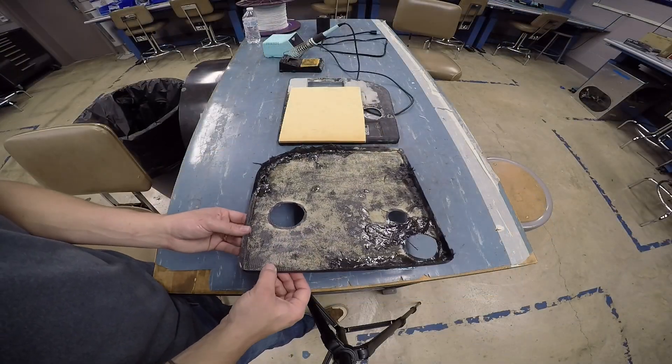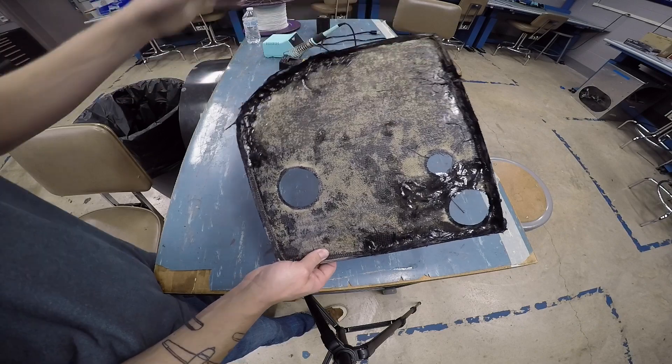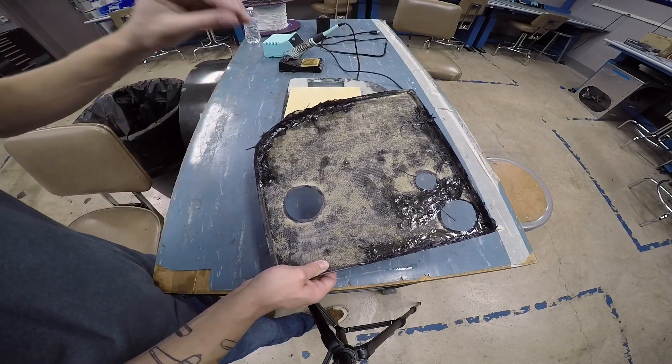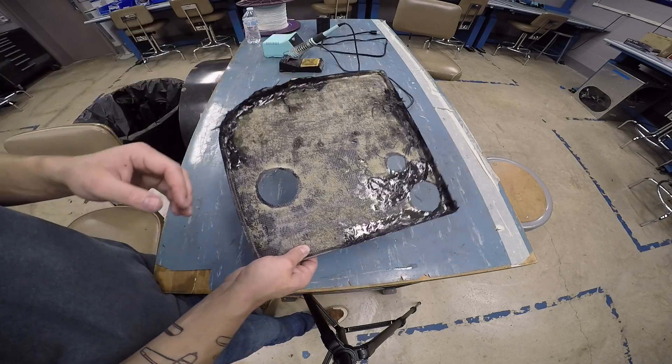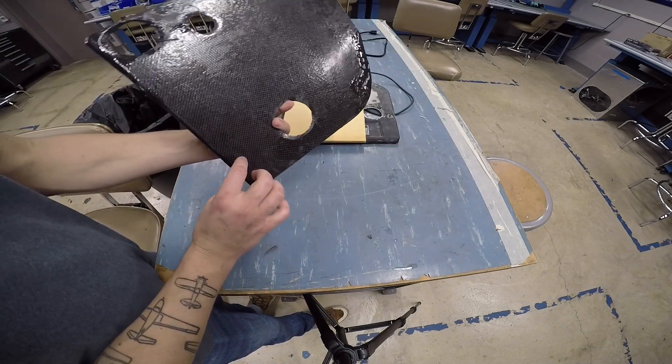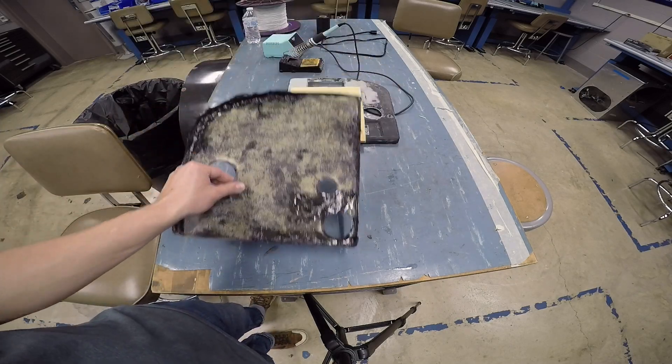So here it is, built all up and finished up the rest of the way. It's got lots of just chopped carbon in there. It's got to cure for a couple hours, and then I can actually come in here and sort of push everything back down nice and snug. I still need to wet sand the front and paint it, and then it'll be ready to go in the airplane.